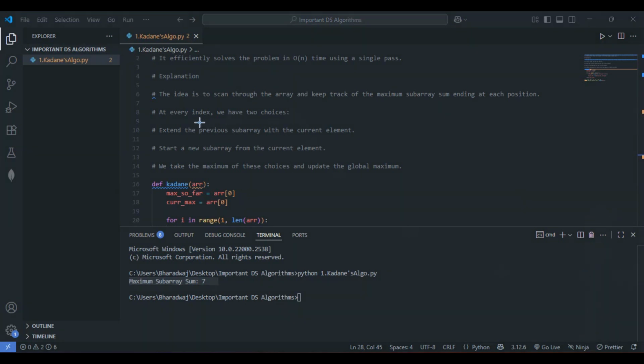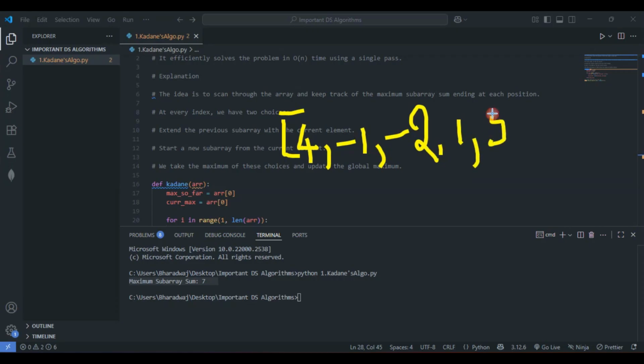Yeah, Kadane's algorithm checks the subarray step by step. We know this one. We have already discussed the algorithm, and I have explained this one, and I have stressed certain parts as well, right? So the subarray, what do we call, 4 as well as -1 as well as -2, comma 1, comma 5. So this one gives the maximum sum, right? You can just check, right? So see here, 4 minus 2, 4 plus 1, this one will be 5. 5 plus 5, this one will be 10.